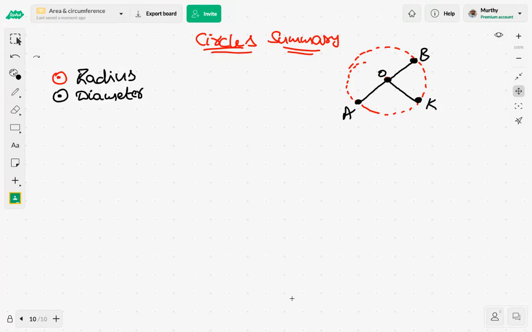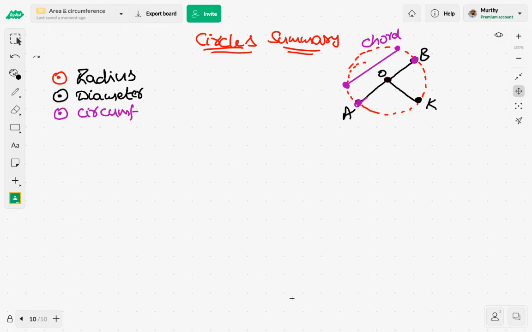Next, another definition of diameter is the length of a line segment whose endpoints are on the circle. So in such case, can I take this line segment as diameter? The answer is no, because this is not passing through the center. This is known as a chord. So a line segment whose endpoints are on the circle and which passes through the center is known as the diameter. And also you learned circumference is the total length of the boundary line of a circle.